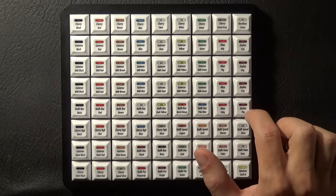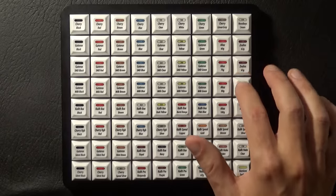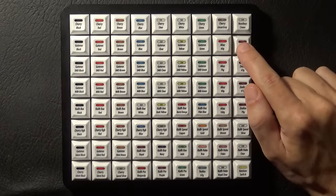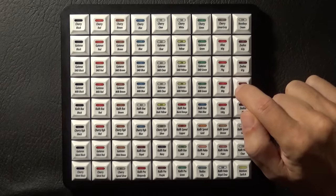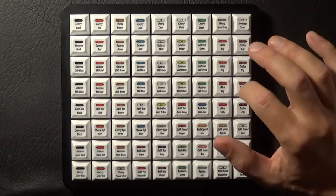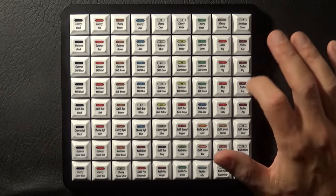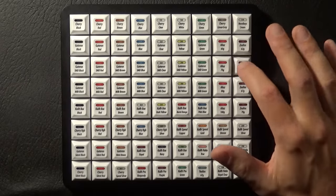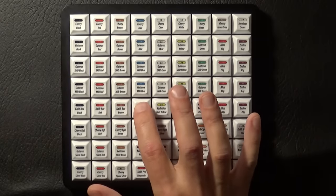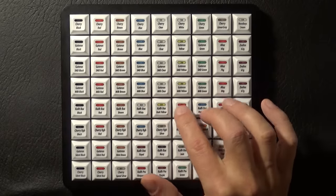Maybe I can compare it with this. These are very special actually, very tactile. The bump is so recognizable. I like this. And even better that you can play melodies on them. It says Kailh box white, but I don't think it is.